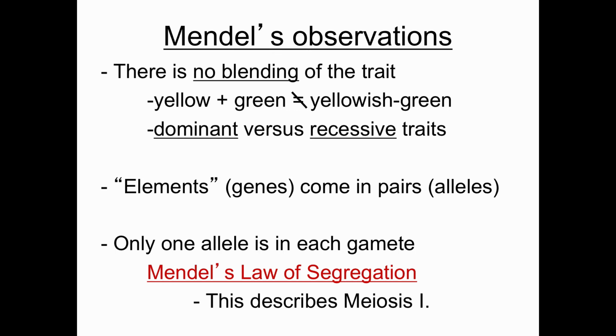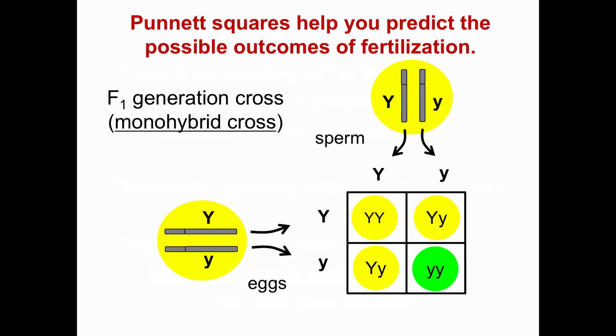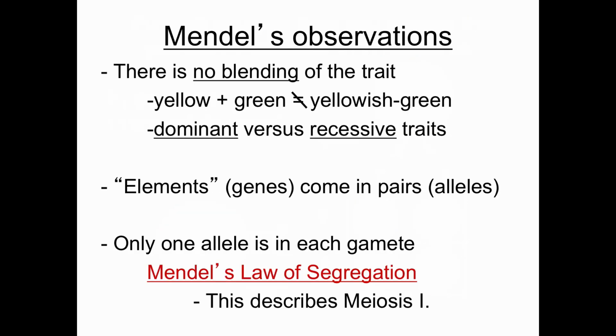Based on this experiment that we were just talking about, what he observed and came to the conclusion is there wasn't any blending of the trait, right? It was yellow or green. It wasn't like yellowish green. That means that if your options are either yellow or green, there's a dominant trait and a recessive trait. In order to show the dominant trait outwardly, phenotypically, all you need is one dominant gene in this particular type of inheritance. To show the recessive trait outwardly, phenotypically, you need to have two recessive genes. You must be homozygous recessive.